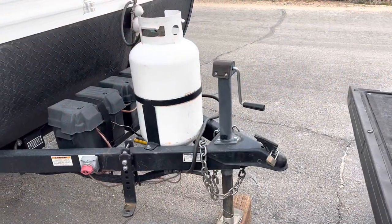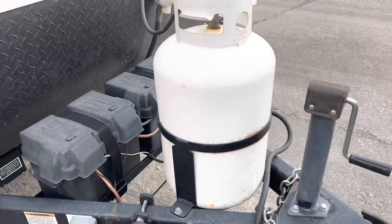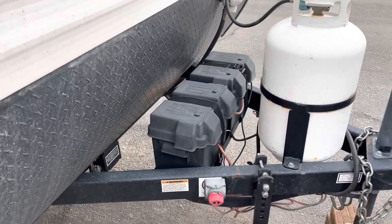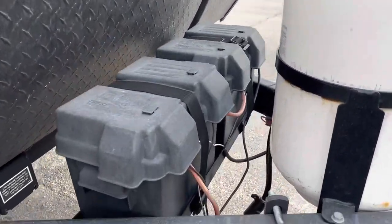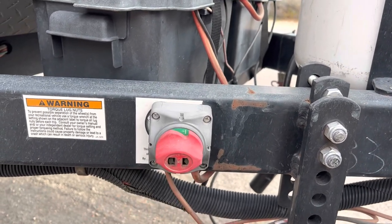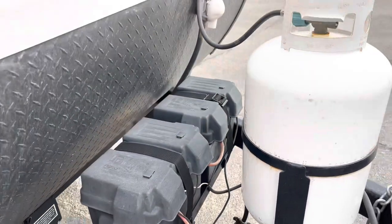Starting with the outside, I put on two batteries — it comes stocked with one. Four years later I have yet to replace a battery, which is pretty amazing. I do a lot of camping though — every six or seven weeks — so batteries never really get too low. These are lead-acid batteries. The nice thing about these 2019 Jaycos is they have a shut-off switch, so you can switch from power off to power on. I have two 12-volt lead-acid batteries that have lasted four years.